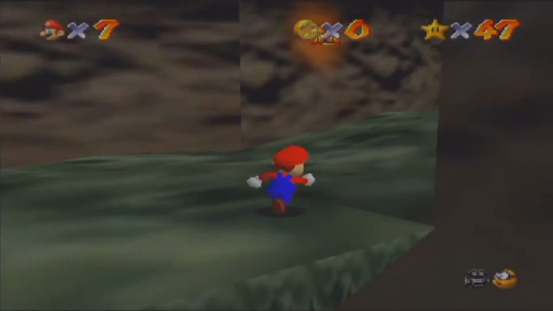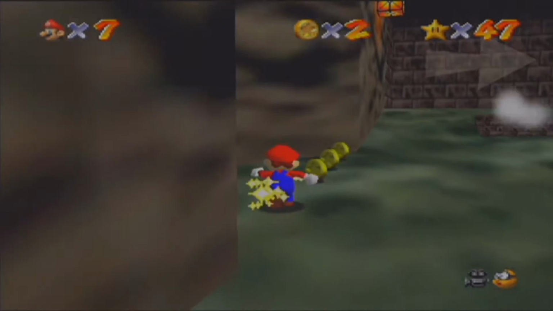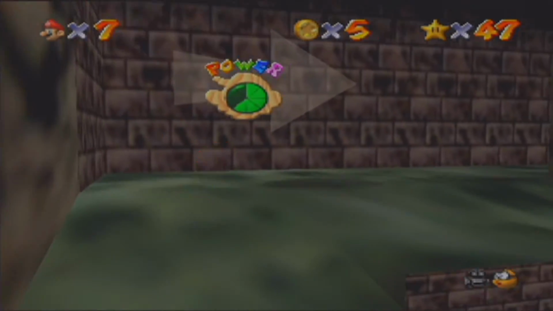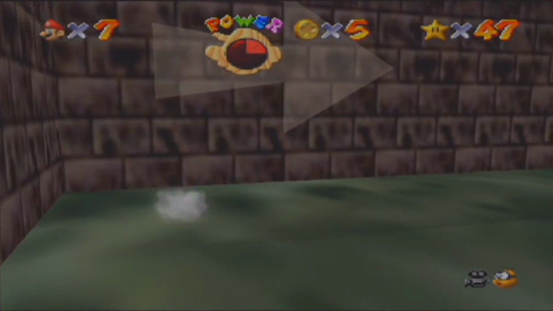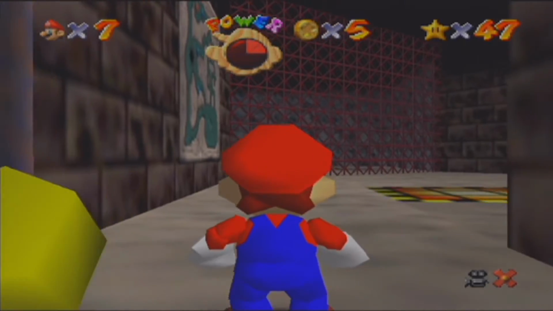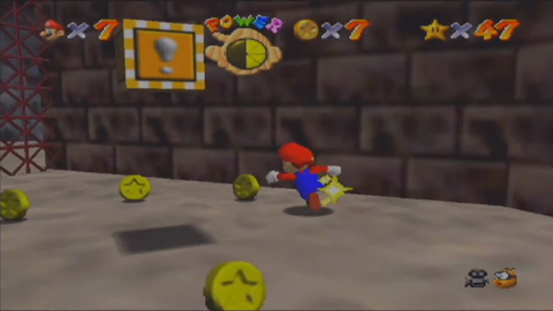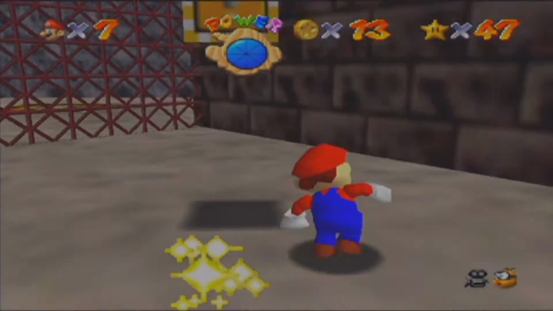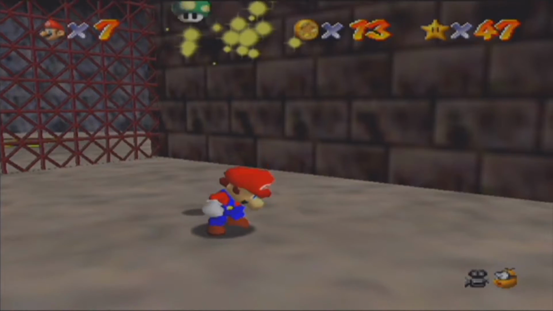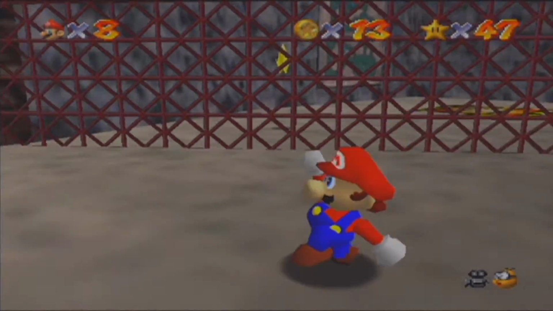Oh god. Ow. Ow. Jesus, man. Only 2 hits to go and I'm dead. But luckily we have some coins right here. What's in here? It's a 1-up. That's nice. So we have to go through the elevator.